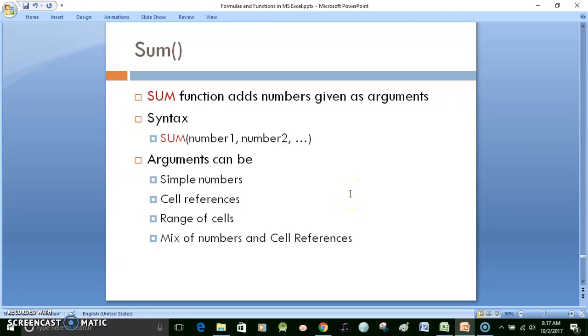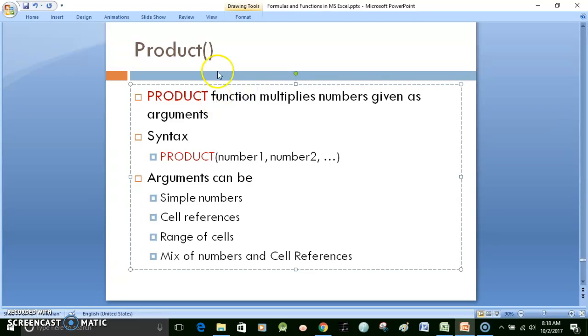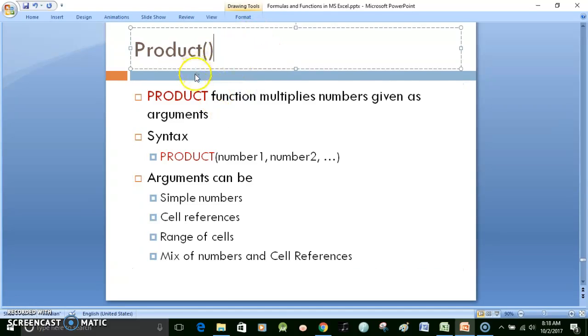Let's see the next example function that we want to look at, which is called the product. The product is a function which multiplies all the numbers that you provide as arguments.